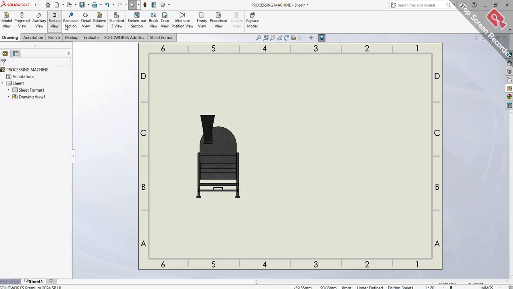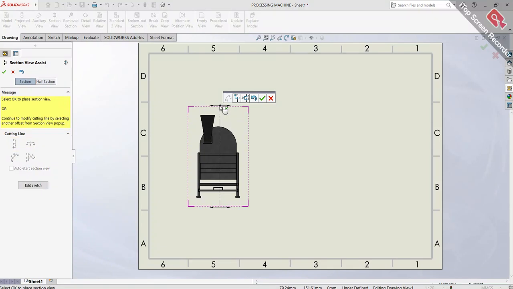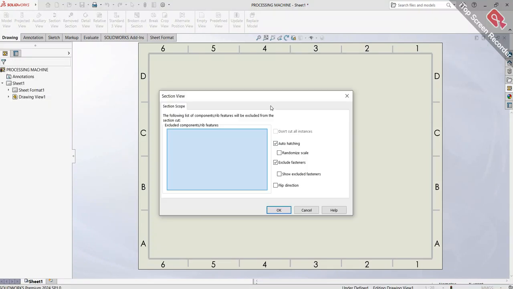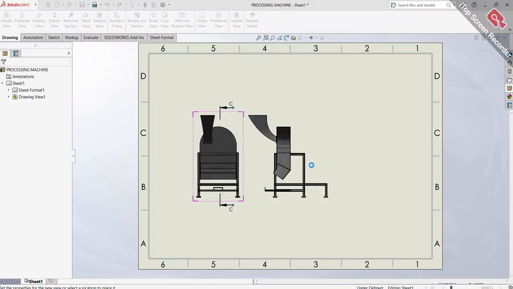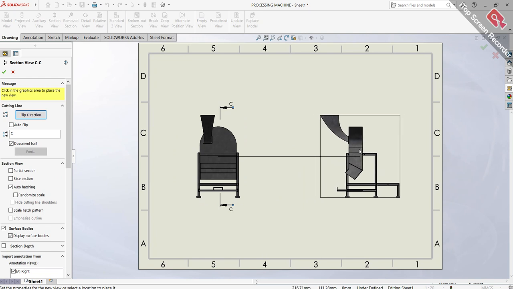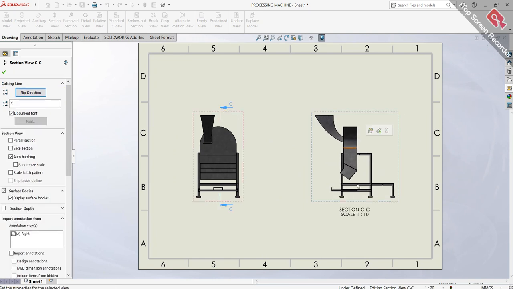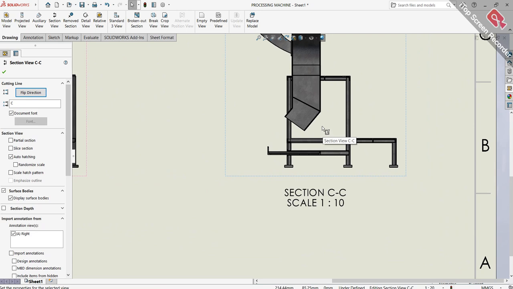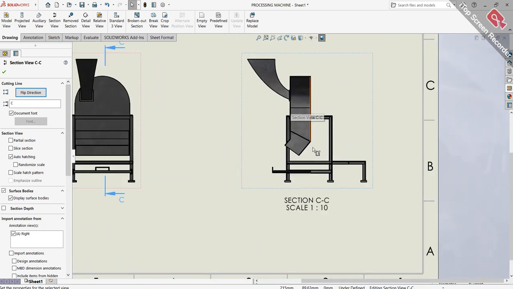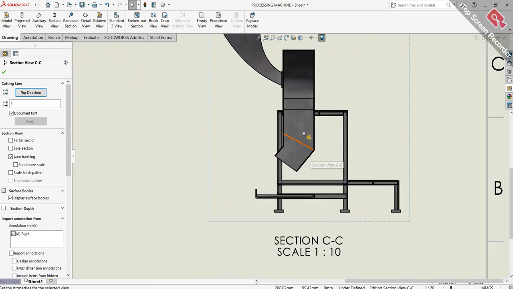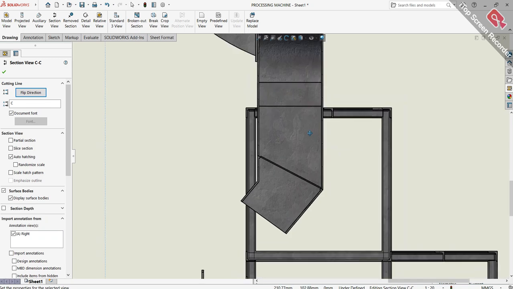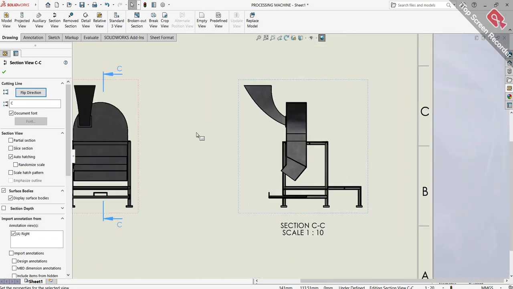Now I want to section this watch. Watch, I want to section this. Just click OK. Okay, you have something like this. You are sectioning the watch. It's not the same thing. We are trying to show us the inside, how it looks like.